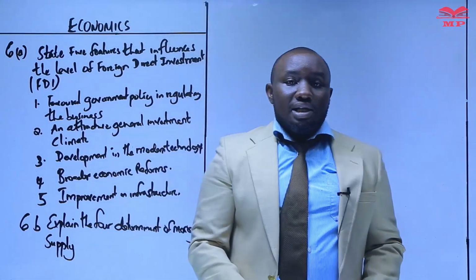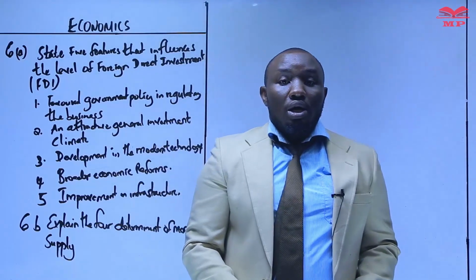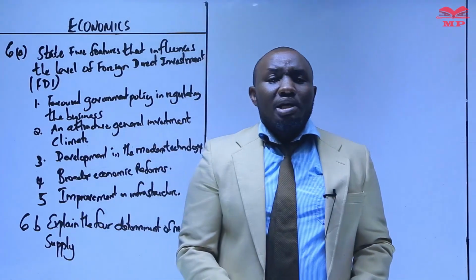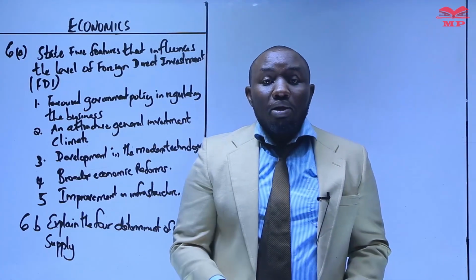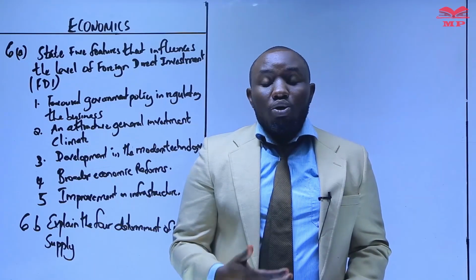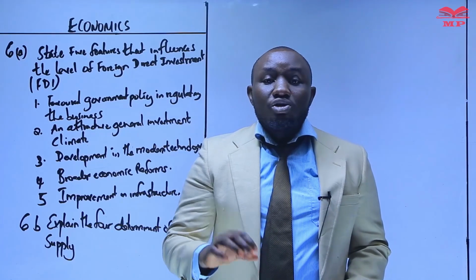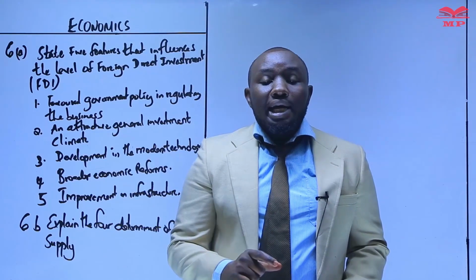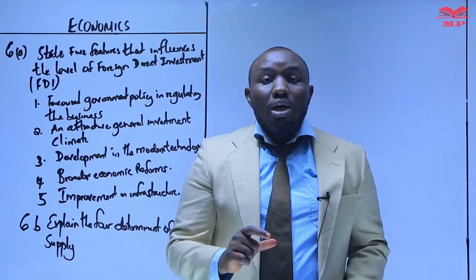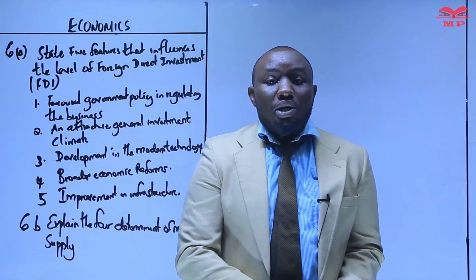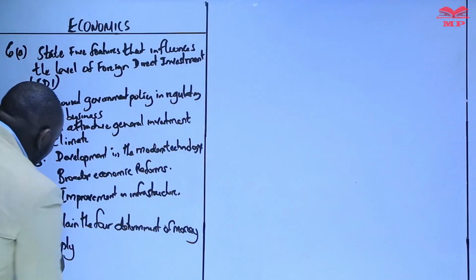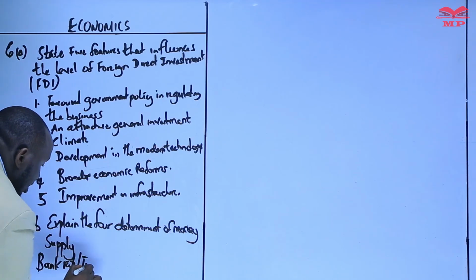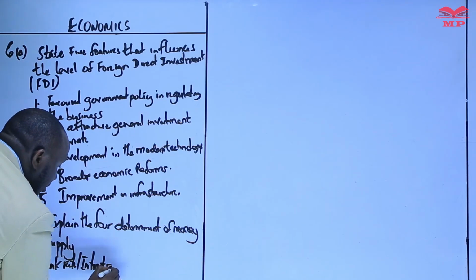When you talk about money supply, that is money that is basically available to the economy. What are the factors that would determine the level of money supply? One of them we can talk about is the bank rate or the interest rate. We know for sure that when the interest rates are very high, the supply of money is low. And when the interest rate is low, the supply of money is high. So we can put that on the board. We call the first one bank rate, stroke the interest rate.